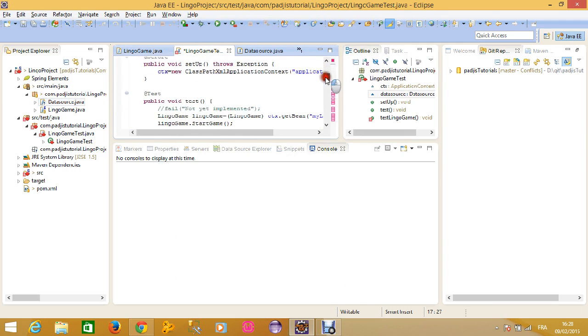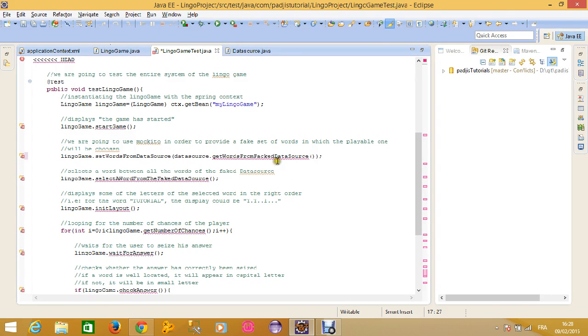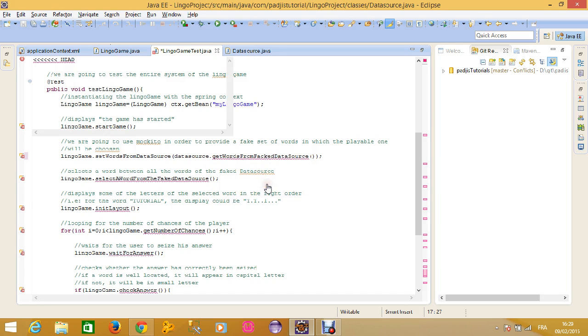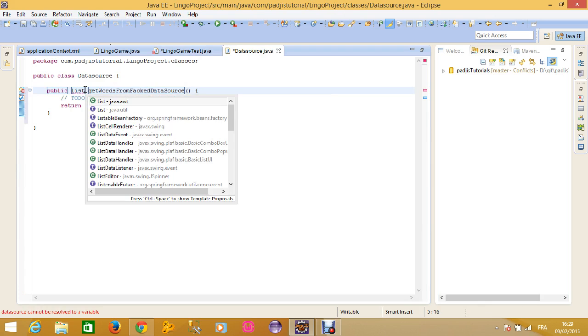Then we have a data source object, and in this data source object we should have a method, public object, let's say that will be a list. A list of what?